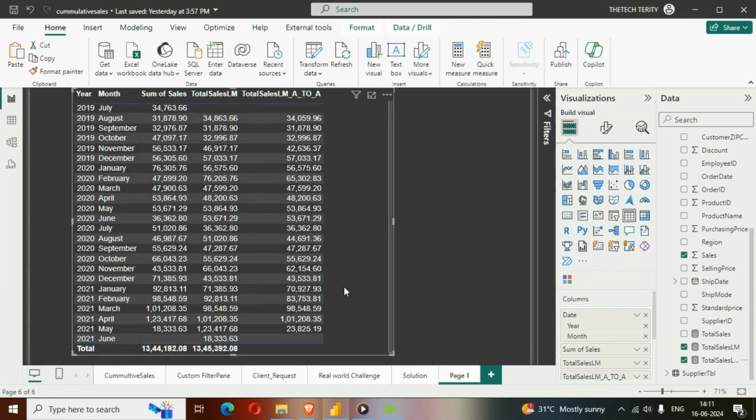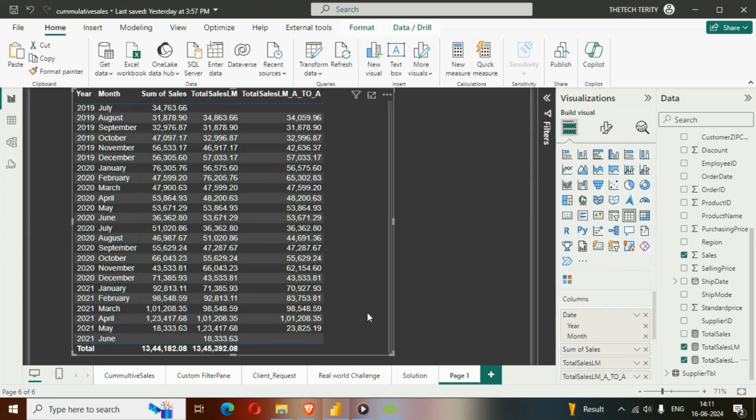Now you can see that instead of comparing with the whole 30 days sales figure, we are comparing this 6 days sales figure with the 6 days sales figure of the prior month, which is somewhere around 23,000.